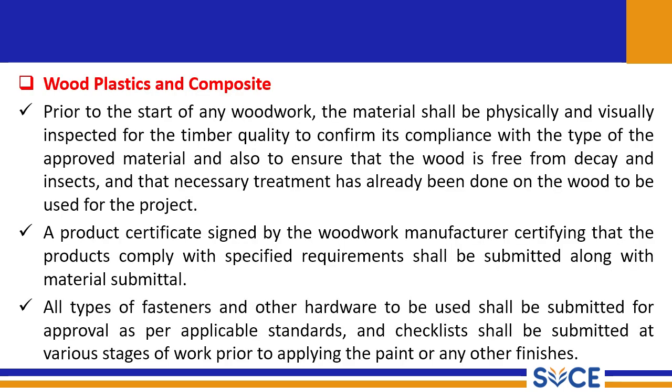Wood, plastics, and composites. Prior to the start of any woodwork, the material shall be physically and visually inspected for timber quality to confirm its compliance with the type of approved material, and also to ensure that the wood is free from decay and insects, and that necessary treatment has already been done on the wood to be used for the project. So we need to make sure the wood is free from any bacterial attack, decay, or insect attack.